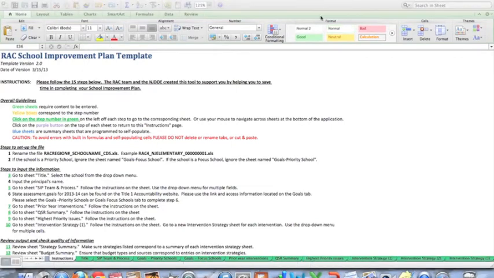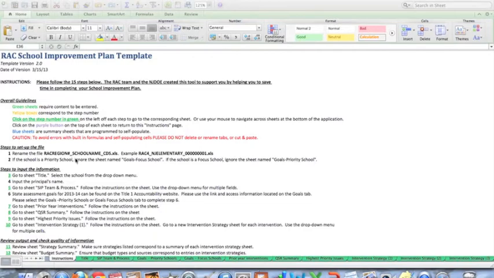If things look a little bit different, that's because I'm recording this on a Mac. If you're not familiar with Mac, just be patient and you can check out where the differences might be. Okay, so this is the title page for the School Improvement Plan template. Our goal was to recognize the issues in version 1.0 of the SIP document from last year and correct those issues to the best of our ability and just make a few systems to help the technical end of the SIP be a little bit easier.